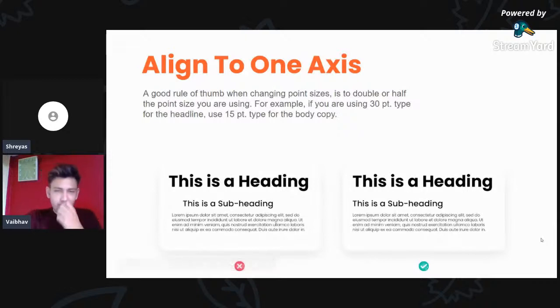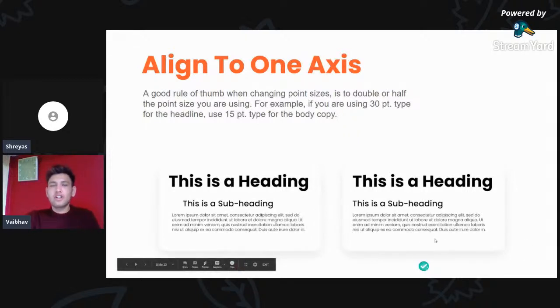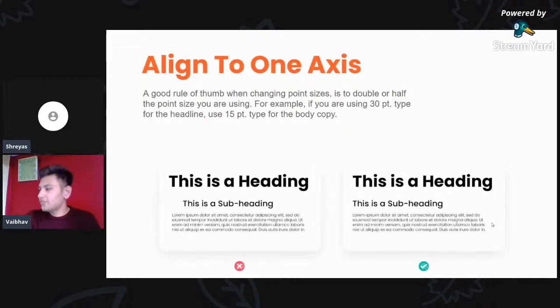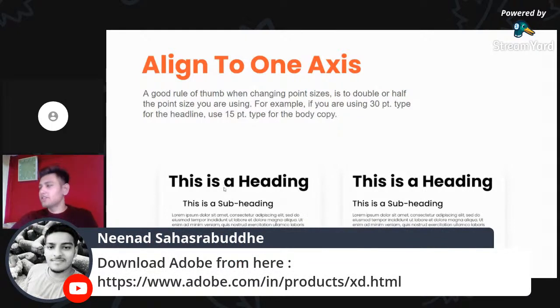Everyone is using XD. XD is free for limited versions, and it's not very costly software. But if you don't have XD, there's an alternative, that is Figma. Figma is also a very good alternative to XD. There was also the godfather called Sketch, but Sketch is limited to Mac OS. So XD and Figma are the industry standard right now if you're trying to go into UI design. So let's move ahead.